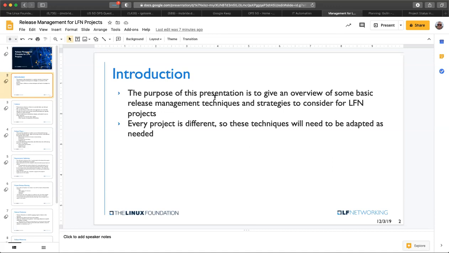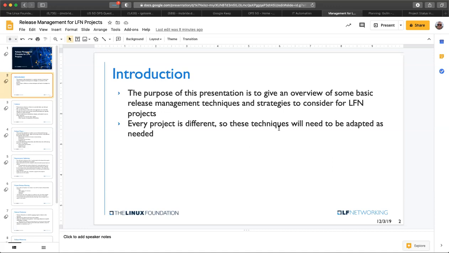And if you talk to other people, they have other opinions and probably disagree with some of the things I talk about here. But you can ask 10 people how to do release management and get 10 different valid answers. So I guess my point is that this isn't necessarily definitive. This is based on what I've seen, what works.